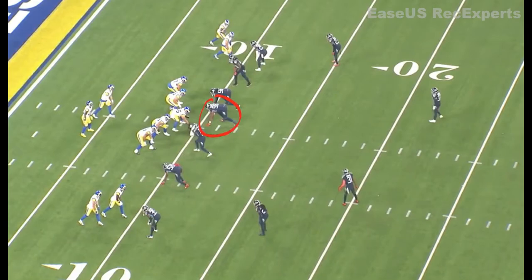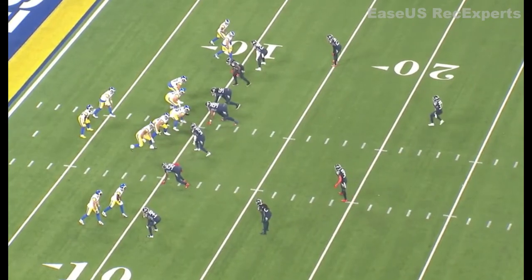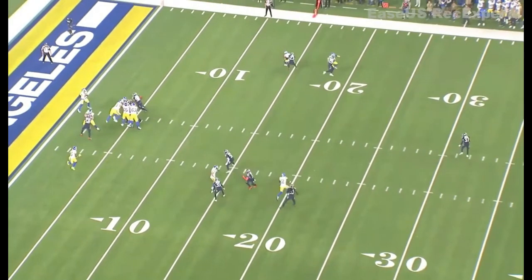And we'll look at it from a different angle for that. But I just want to show you who was open on this passing play. But the Rams just couldn't execute up front with the linemen to hold on long enough for Stafford to execute this pass. So we'll let this thing go here. You see everybody running the routes. Matthew Stafford's trying, as you can see, his vision is that way, trying to hit somebody in this general direction. But look at Van Jefferson right there. He's getting very good separation from Janoris Jenkins, and he's going to be pretty dang open on that deeper in route. And as Tyler Higbee eventually keeps running his out route, he's going to get open as well.